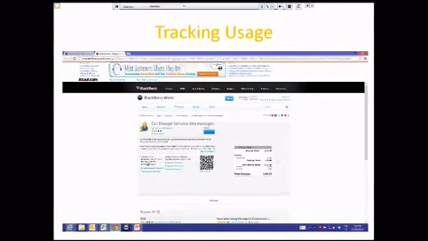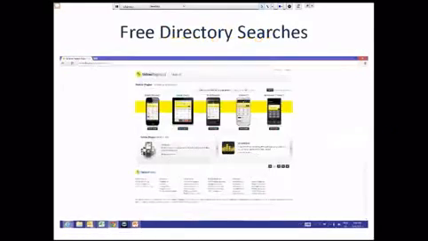So it's knowledge-based management of your account as an individual as well as a corporation. And again, being able to track your usage through numerous different applications is just one way to do that. The other one that we talked about is directory searches.